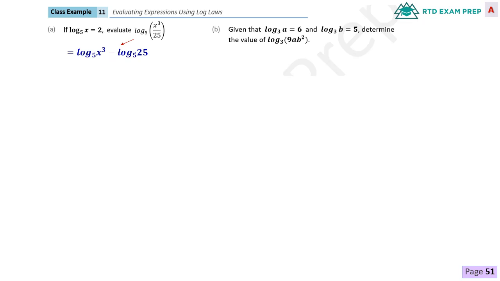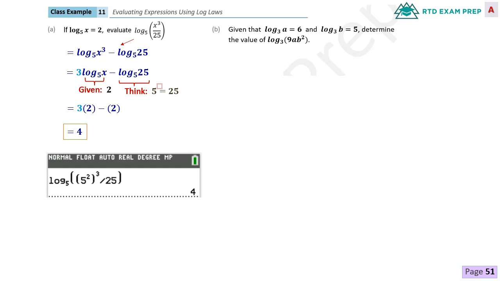Seeing the division in the argument, we know we can rewrite this as a subtraction of two logarithmic terms. The number one error we want to avoid is replacing log base 5 of x with 2 prior to dropping that exponent. That exponent of 3 does not apply to all of log base 5 of x, but only to the argument of x. So it's not until we drop it as the coefficient of 3 that we can make our replacement. Our second term, log base 5 of 25, is something we can evaluate using our knowledge of logarithms. So now we get 3 times 2 minus 2, which is simply 4.